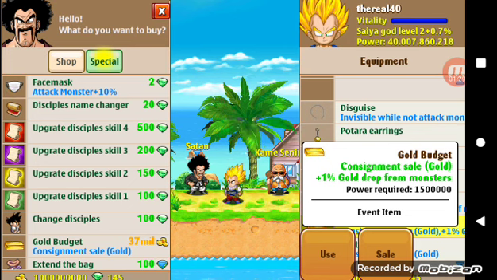For all you that don't know, max gold trade is 500 million gold. Which means, if you look at my gold, I have 1 billion gold. If I'm going to buy an item or a mole for 1 billion gold, I can only trade 500 million at a time. This is the worst thing ever.